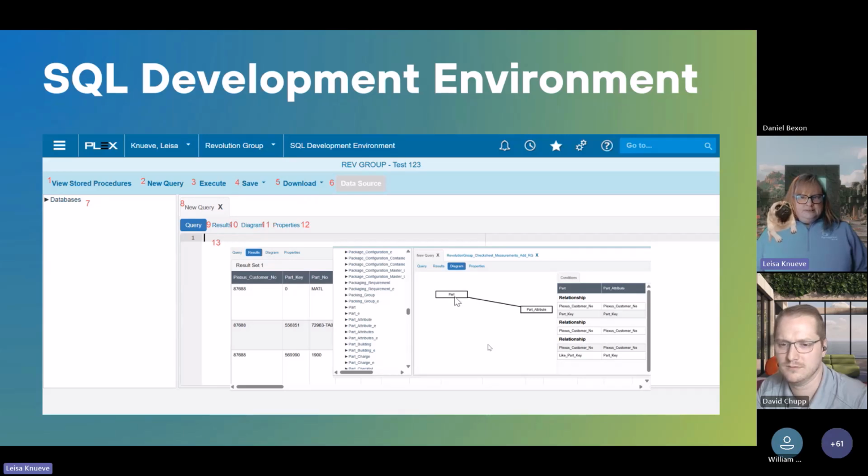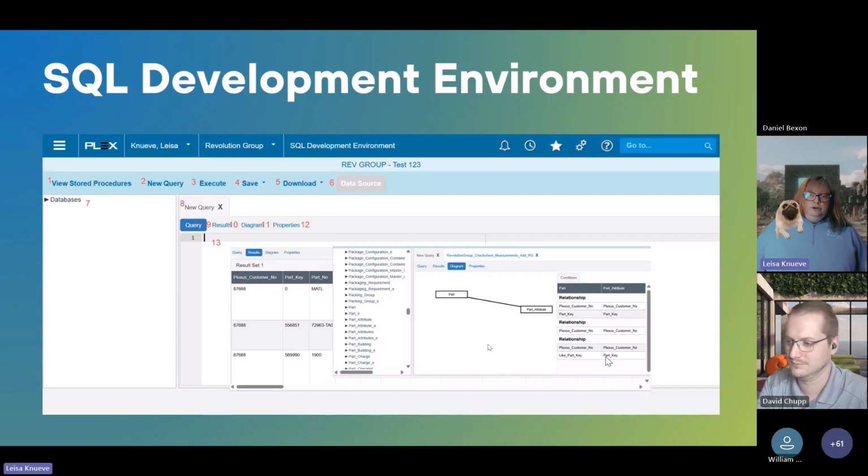I pulled part and part attribute out to see what links on it. And when I highlighted the link, this little window pops up over here and tells you, okay, we've got Plexus customer number equals Plexus customer number, and part key equals part key. And there's another one here. You could also do part key equals part key.